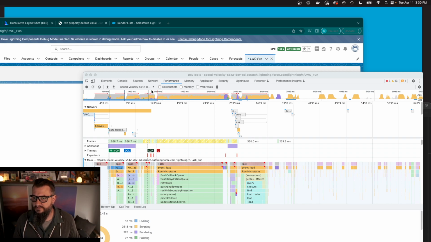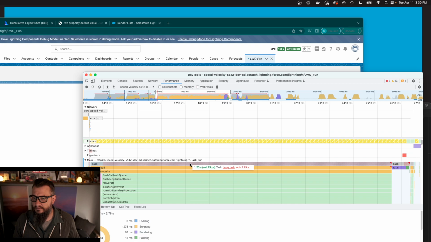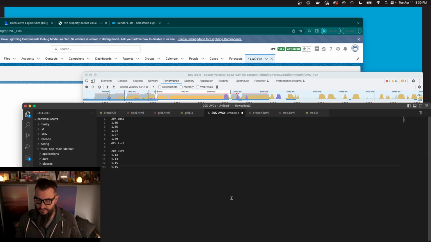All right, our last run, and we are at 1.25. So it did go up a little bit that time.